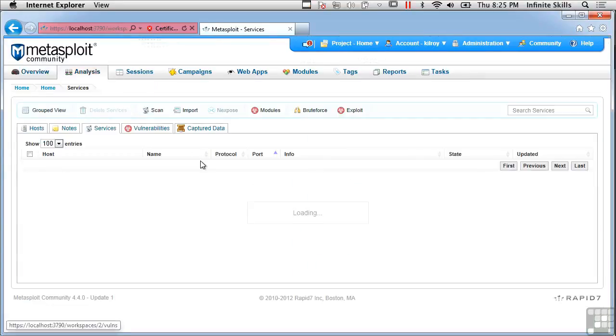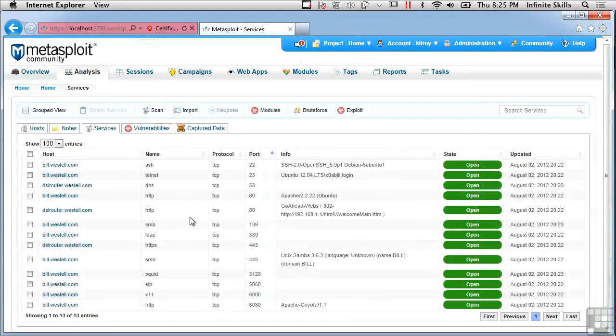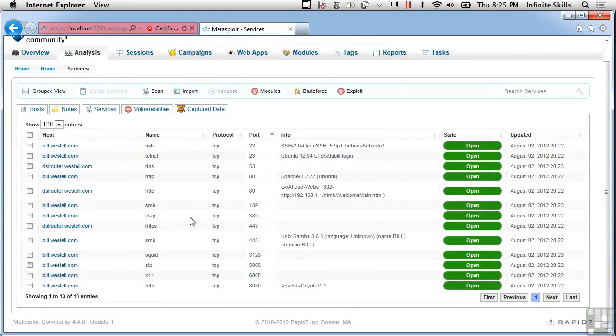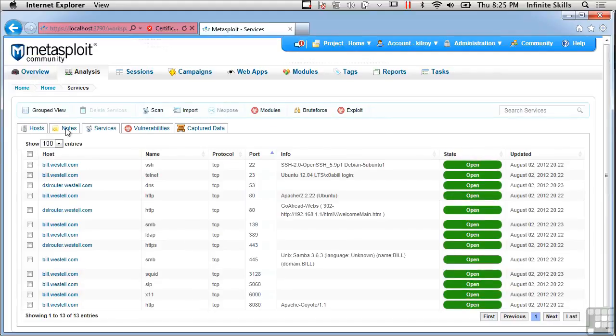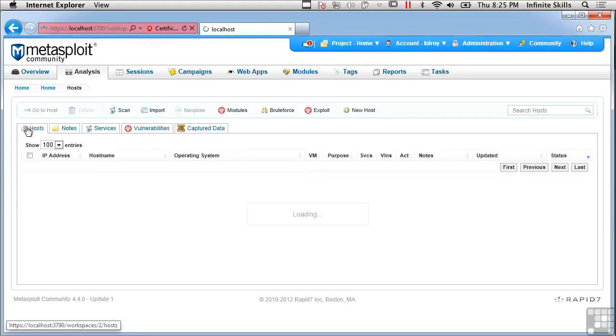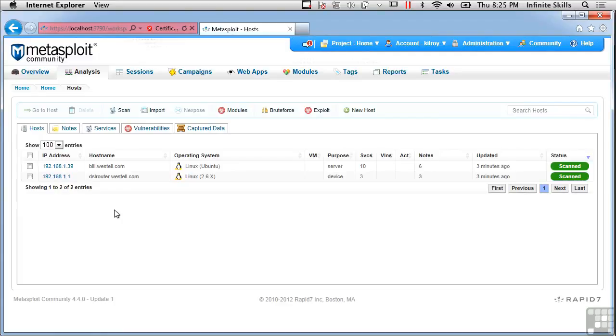There's a lot of different ways to look at the data that I've got. You can see there were 13 services that were found, and I can go back to my hosts. I didn't bother scanning the whole network. I just wanted to give you a sense of what Metasploit is capable of doing. And you can see here that once it's done the scan, it sort of figures out what it may be able to do with the information that it's found. And in this case, the two systems that I had it scan actually don't have any vulnerabilities that Metasploit knows about.